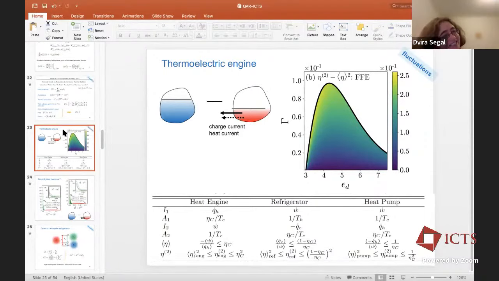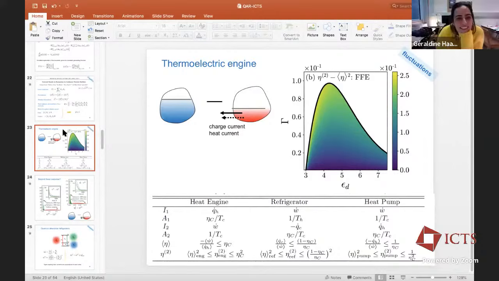It's an interesting point. As you mentioned, we have different currents in the system. They have their fluctuations, and the question is a relative ratio, the ratio of these fluctuations. Which one is more noisy? And we didn't look at it.